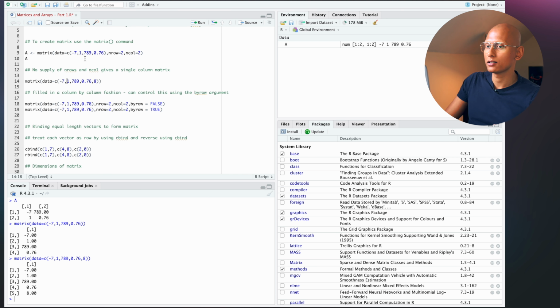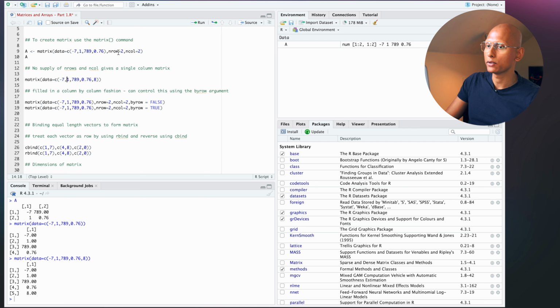Now that's the important reason why we need to put in the number of rows and the number of columns, because we always want a matrix to be of a certain manner. Now you might ask, why am I talking about matrix? Once you get a basic idea of how a matrix works and how to extract elements from it, you'll be more confident in dealing with tables, which we'll come back to later, because in ecological data, most of the data that we have are in the form of tables.